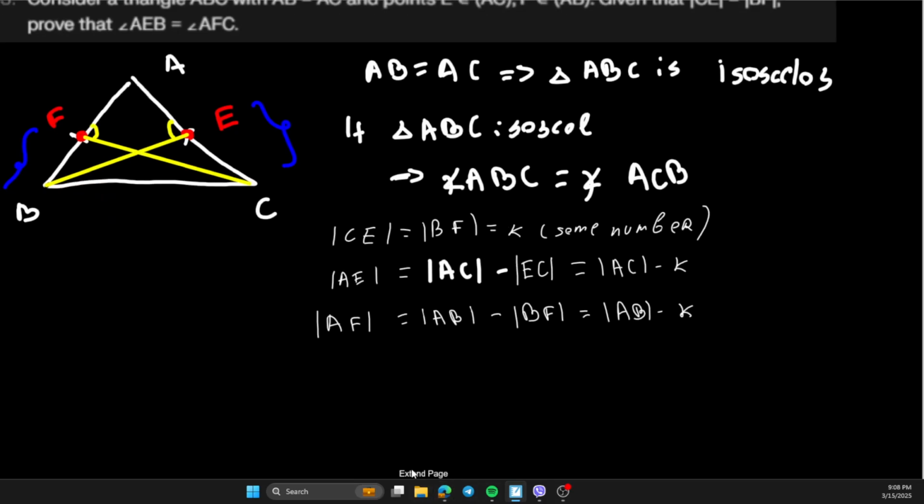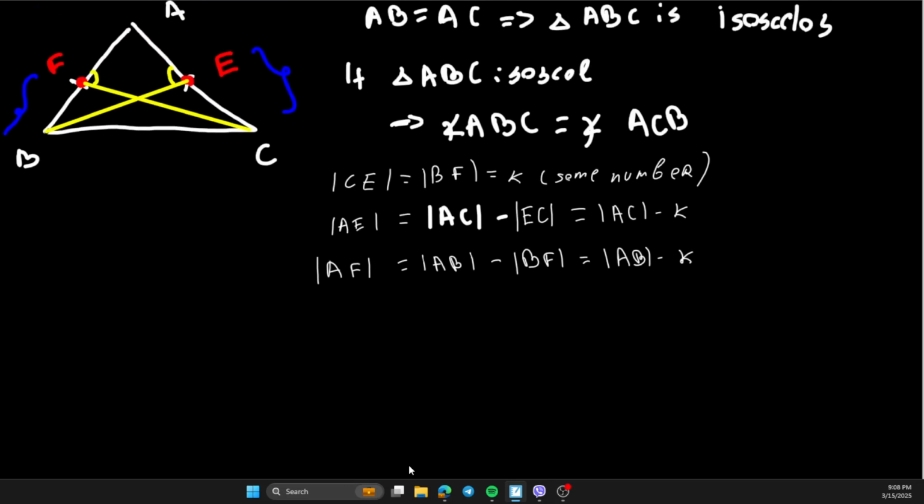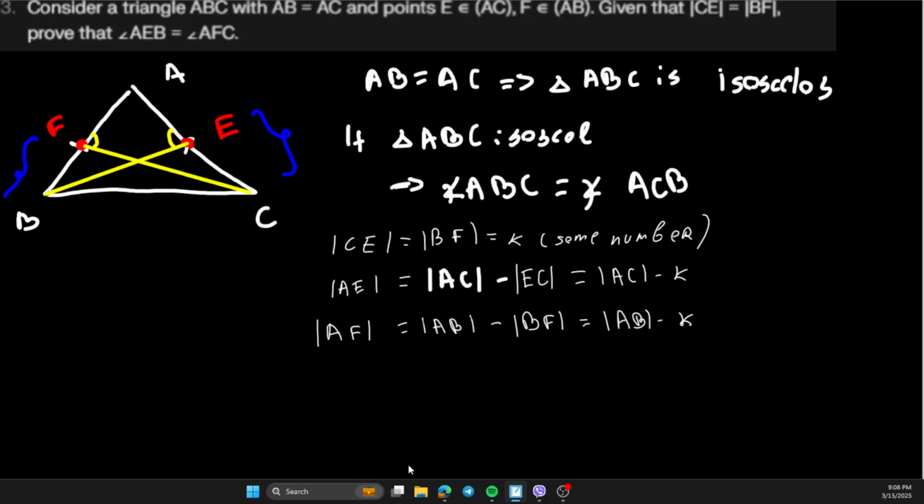Okay, do you follow me until now? Is everything clear till now? I'm just kind of confused how to do this. Why? So if AB equals AC, triangle ABC is isosceles. Again, we're trying to prove that the angle AB equals ASC, right?